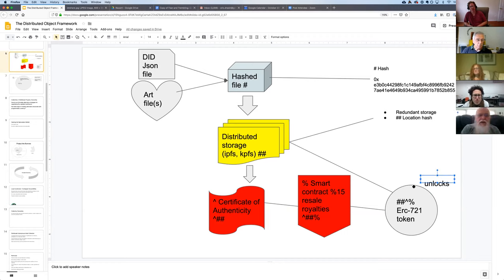Since we can do that anyway, why not go ahead and issue community tokens? Declare a currency for the project, and require that any transactions regarding the transfer of the certificate of authority, i.e. ownership or utilization or whatever, display, any transactions go through that currency. So you're saying we add one video and then we issue a community currency for that video. You declare a community currency for that video.